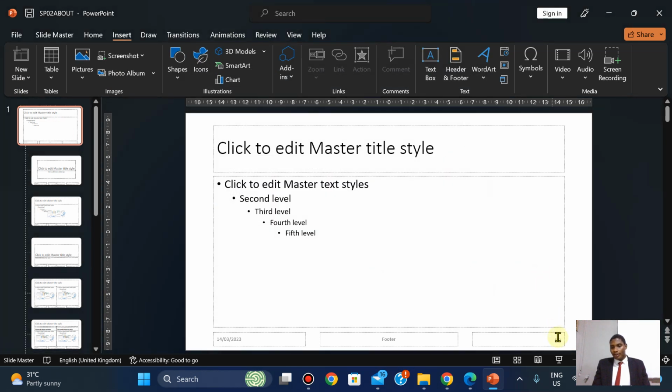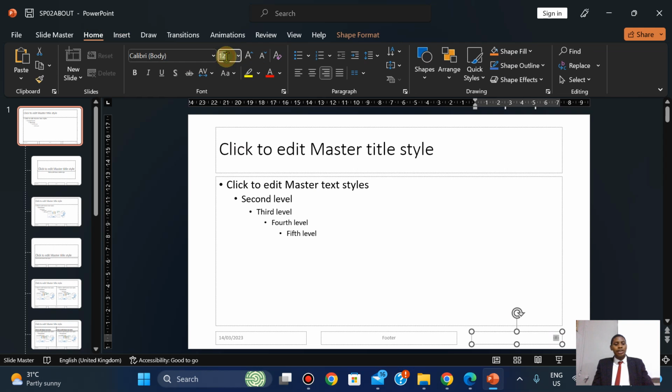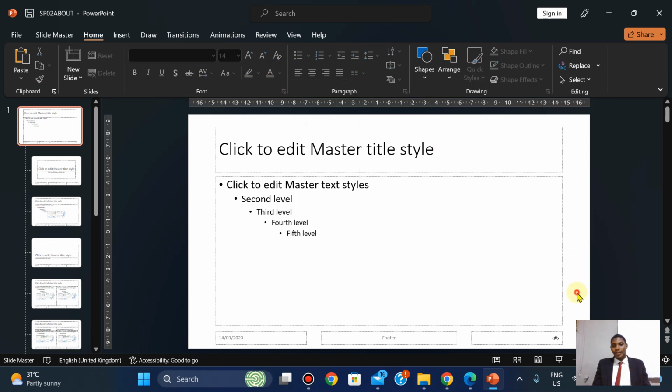Okay, now I'm going to click here real quick and go to my home. It's totally not necessary, but I want to do it because I want it to be clear. I'm just going to change this to be black, and I think that's fine. Now I want to move this to my top right. Okay, so to do this, this is what I'm going to do.